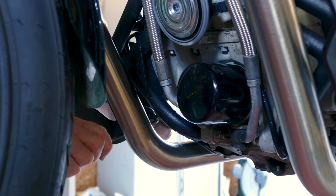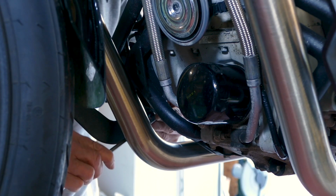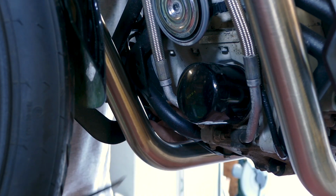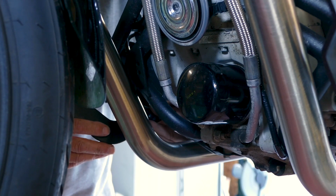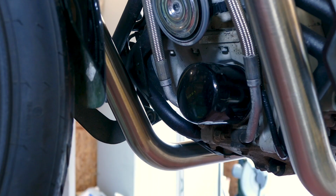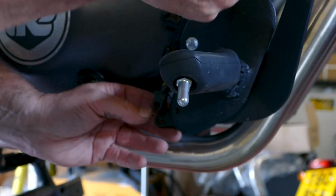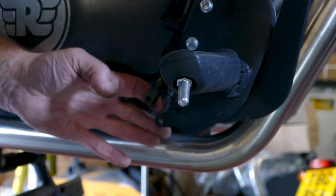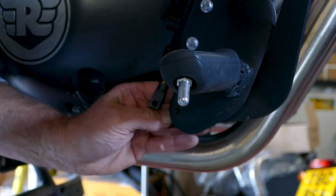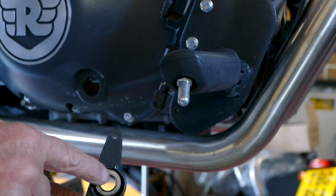So using a 6mm Allen key, you unscrew the pivot bolt. So with the pivot bolt removed, you simply pull the brake lever fully back to clear it from the clevis, and then push it off. Now notice you've got a spring on here.